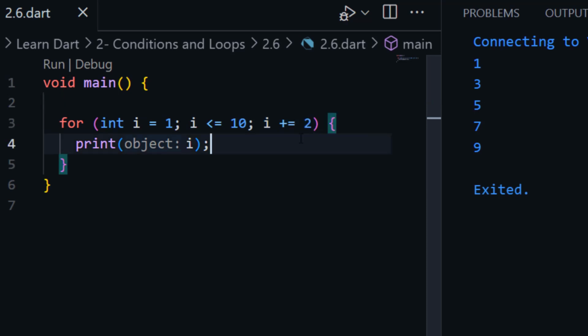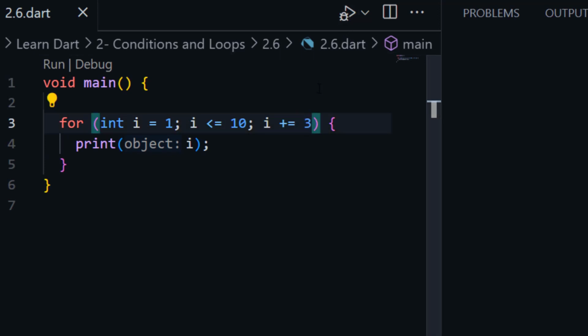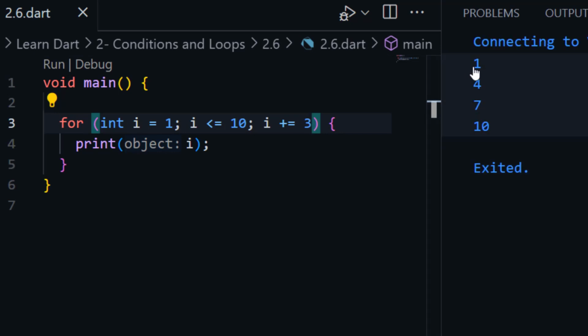Here you see the difference. That is why it printed 1 3 5 7 9. And if I increment by 3, let me write 3. Now you will see the difference. Here you can see this time it printed 1 4 7 10, right? So this is the basic use of our for loop.